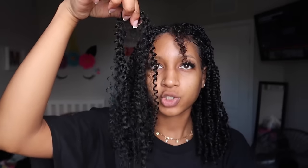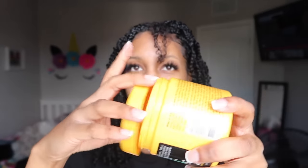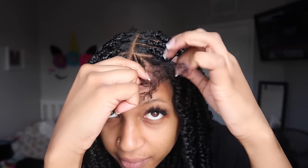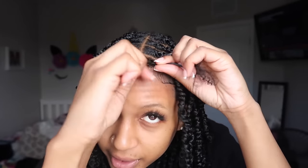I'm going to line them up now. My spring twist is a little bit shorter than my water wave just because the spring twist is tighter. For the base of my braid I'm going to use a little bit of shine and jam — shine and jam girlies tap in. I'm going to use a little bit of shine and jam and braid down this piece of hair about an inch.